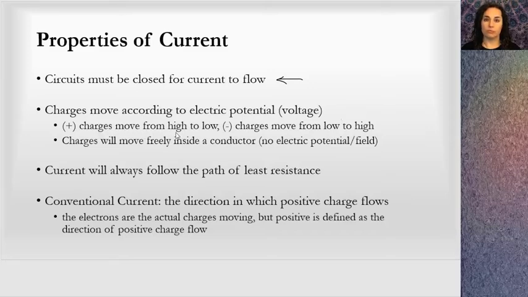Positive charges move from high to low, and negative charges move from low to high. So when we apply a voltage, if I put the symbol for a battery in here, you may have just a single long plate and short plate, the plus and minus plates. The high voltage is over here, and the low voltage is over here. Another way to symbolize a voltage is with multiple plates.